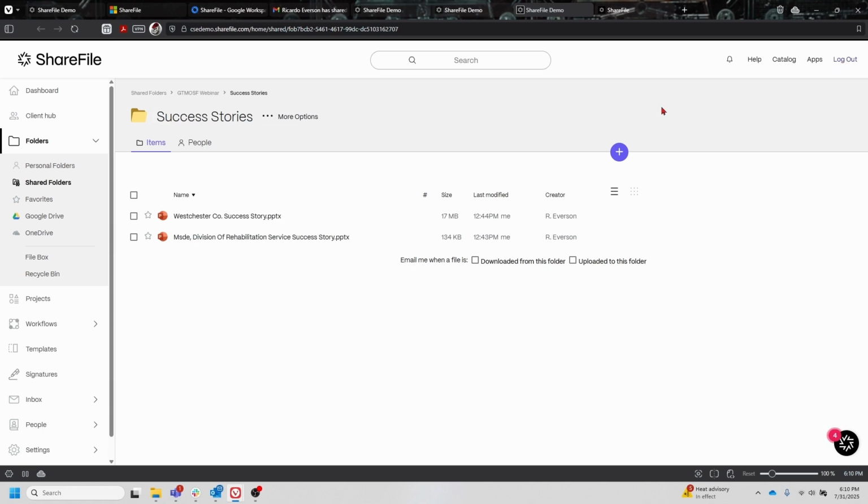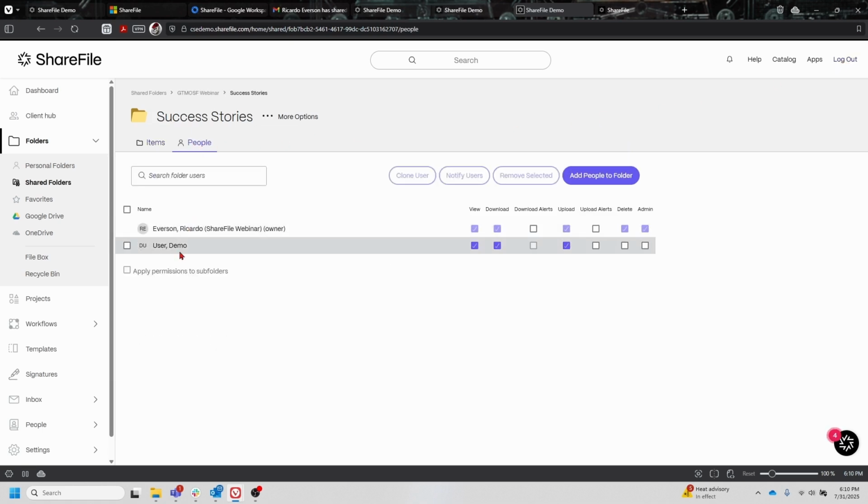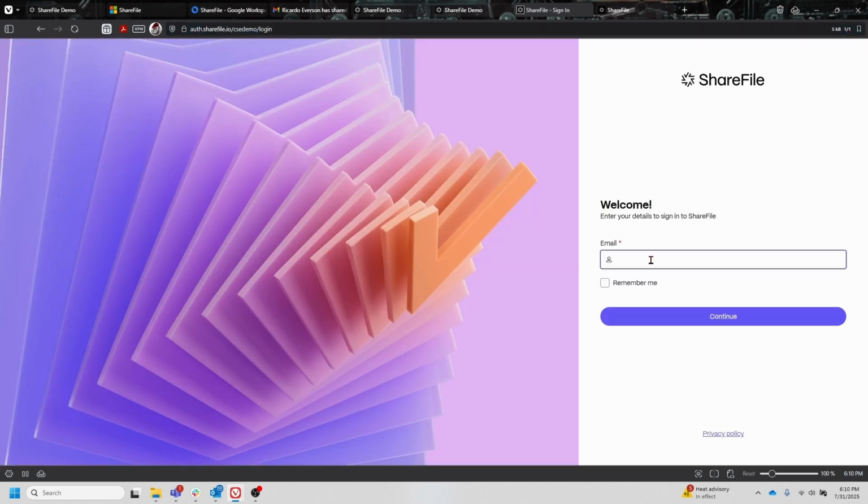Yeah, so this is the admin view. And again, I can come to the people's tab here and see that they are added. So let me log out and log in as that particular user. All right.